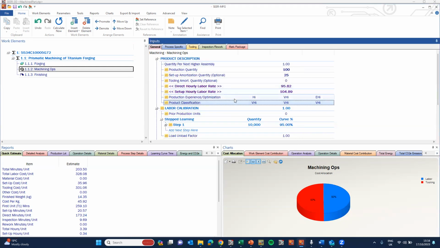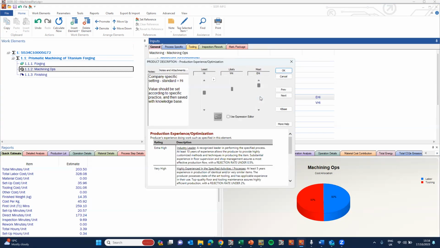And these are the sorts of things that the knowledge base are capturing for you, so you don't have to set these time and time again. Now, the 3-point estimate helps you set uncertainty. It's what Monte Carlo will use. And as you can see, we've got the likely, which is your most likely estimate, is people are going to be very high. Some may be extra high and some may be high.